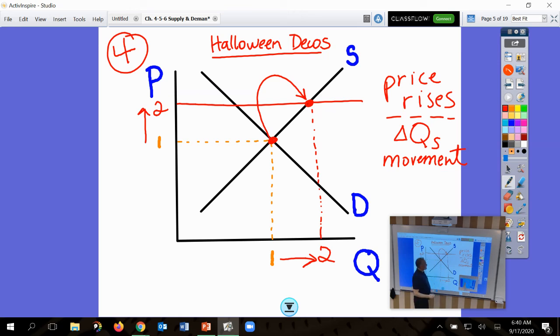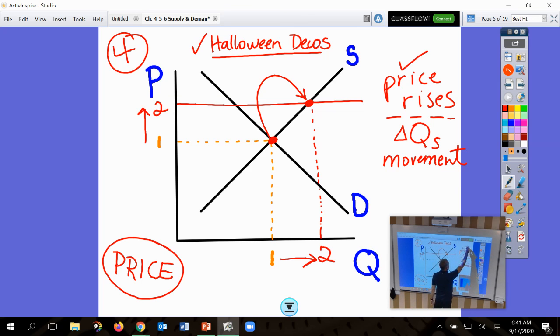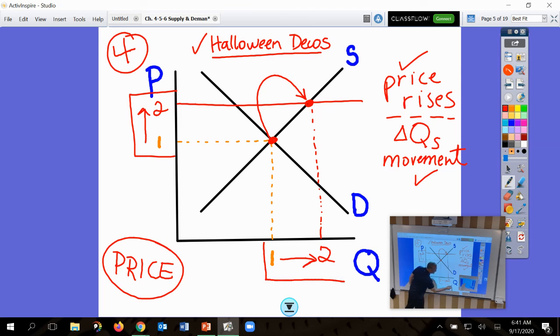Okay? So the only reason we can draw a flat line price change is price itself. If the price just changes, then your answer's kind of already there. Okay? There's your market, there's your situation, this is your outcome. We're given basically what happens to price, and now we know what happens to sellers and quantity as a result. This is the reason, okay?